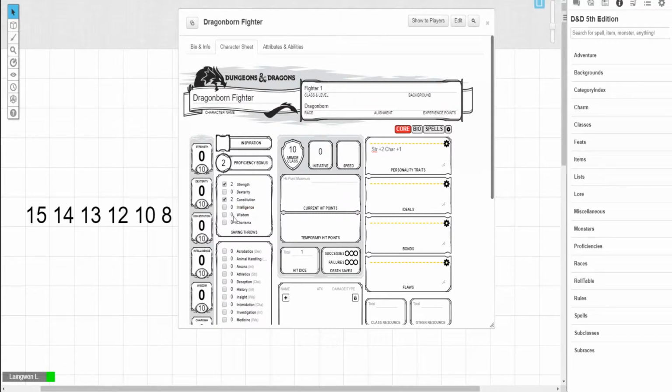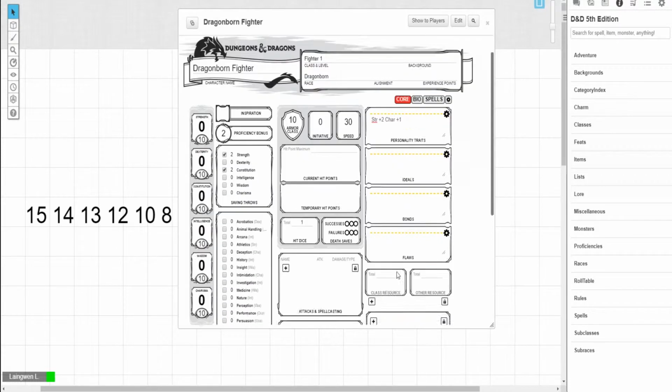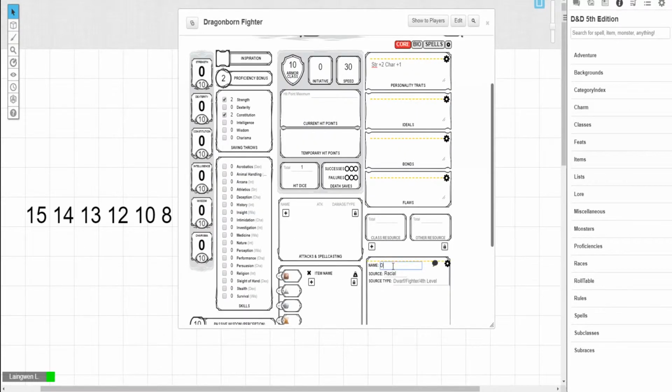Dragonborns are size medium. Their walking speed is 30 feet. And they have draconic ancestry. If I can figure out how to spell. They have draconic ancestry. Choose one type of dragon from the draconic ancestry table. Your breath weapon and damage resistance are determined by the dragon type as shown on the table in the book.